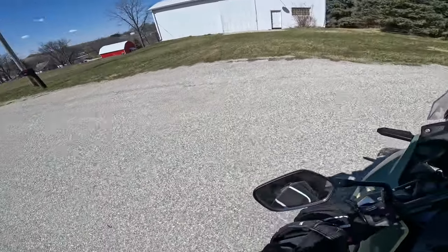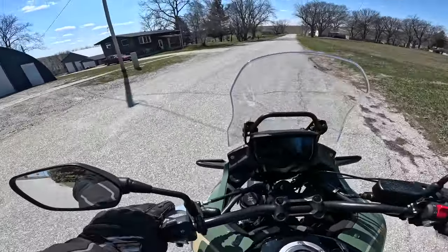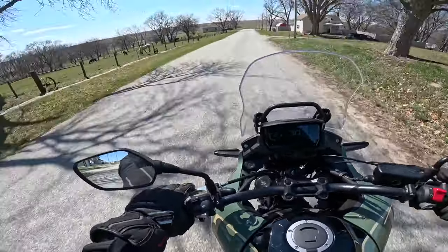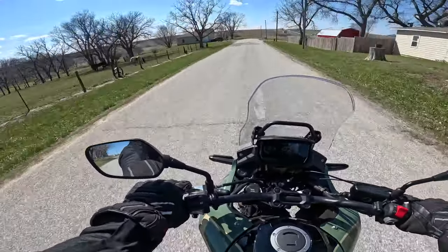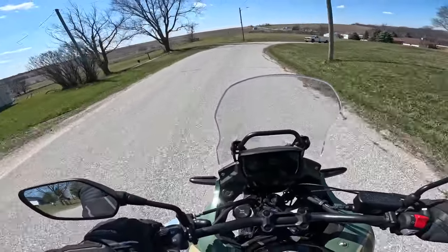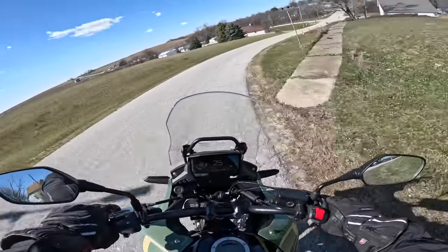I like this engine. I think I might have ridden a Rebel 500 once. Dual disc brakes on the front. I think they were 296 millimeter discs with four piston calipers. Let's try those. Wow. Excellent brakes, at least in that little amount of time.